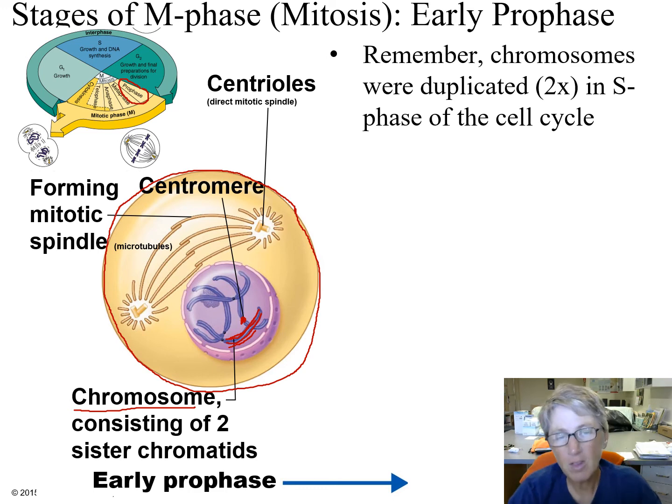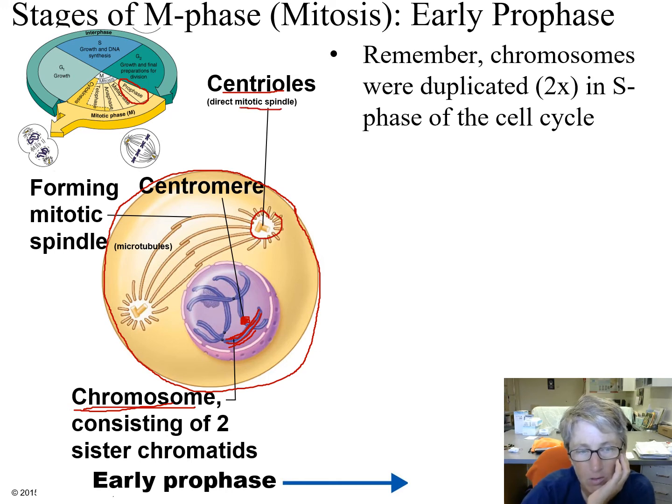So this gets a little tricky because there's a lot of C words. There's chromosome. That's what these guys are. It's the DNA. There's a centromere. That starts with a C. That holds the sister chromatids together. And then there are centrioles. That starts with a C. And the centrioles will direct this thing called a mitotic spindle. The mitotic spindle is here. The mitotic spindle will actually allow the cell to split into two daughter cells.